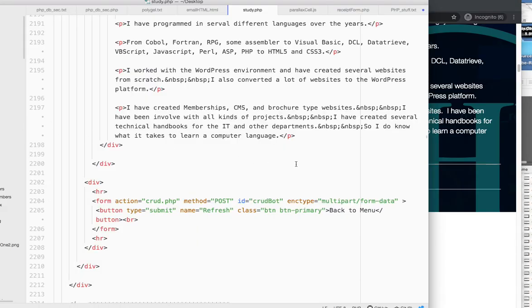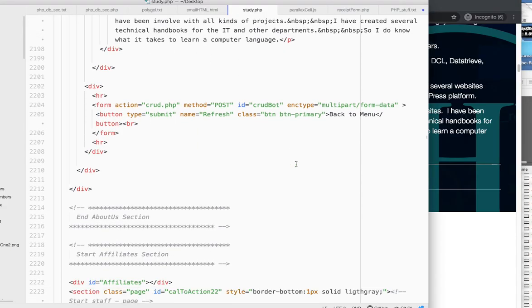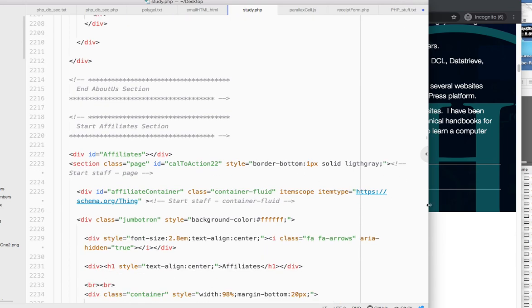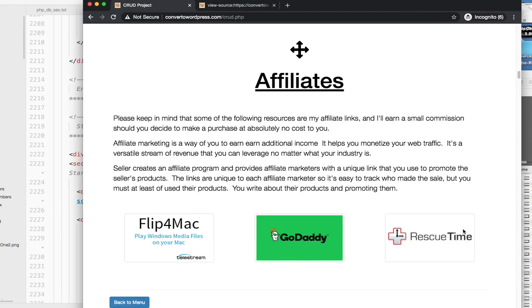So you can see here that this is the actual about, and this is the affiliation. Same thing. This is the affiliation. Affiliation is when you create your stuff, right? And it's a beautiful website, and then you're interested in promoting, because you are dealing with creating websites for people, and it is technical, techie stuff, and you want to show some stuff too that will help out. Like for instance here, RescueTime, this is to keep track of the time that you bill your clients when they want you to do work and stuff.